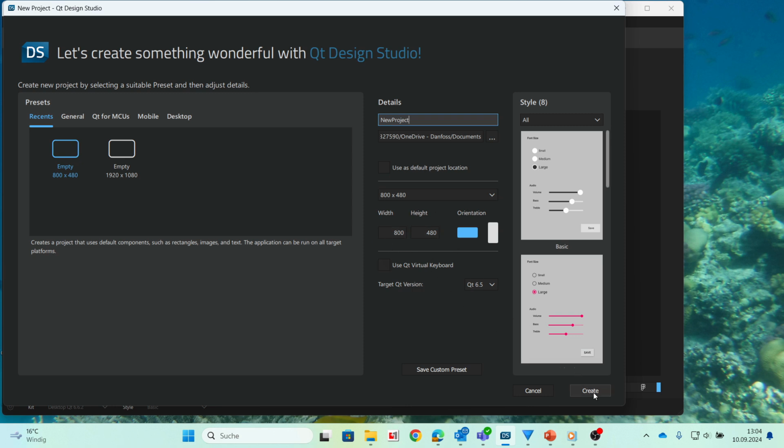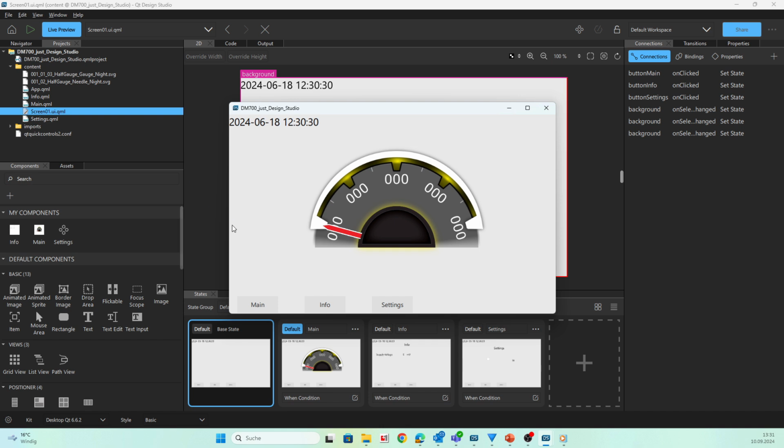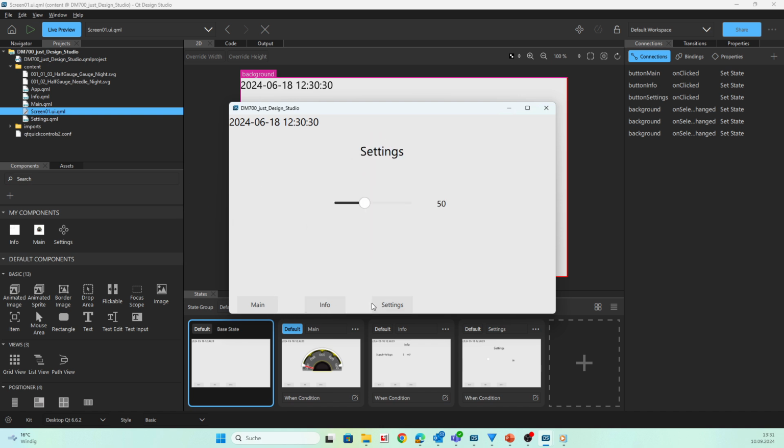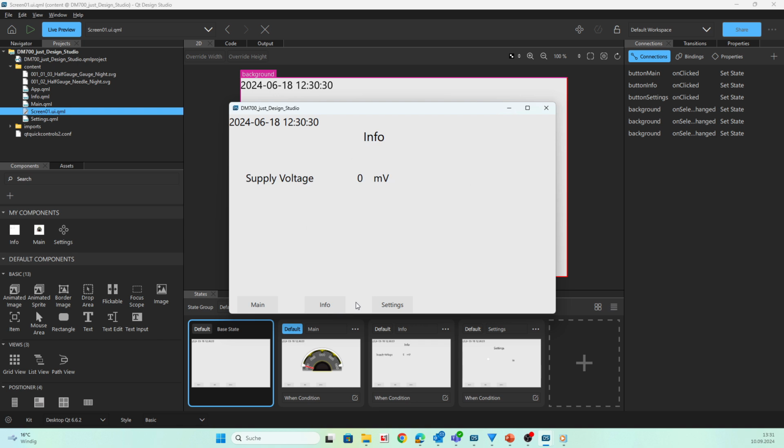Before I go through the steps to develop a Qt display, I will show how the display screens should look and what data are shown. For this first Qt project example, I will show some use cases like a state machine, so switching from one page to another, a gauge built with images and needle rotation, which is similar to the vector-based screen editor in Guide, and show how to use data from Guide inside Qt Design Studio and also data sent from Qt and read in Guide.